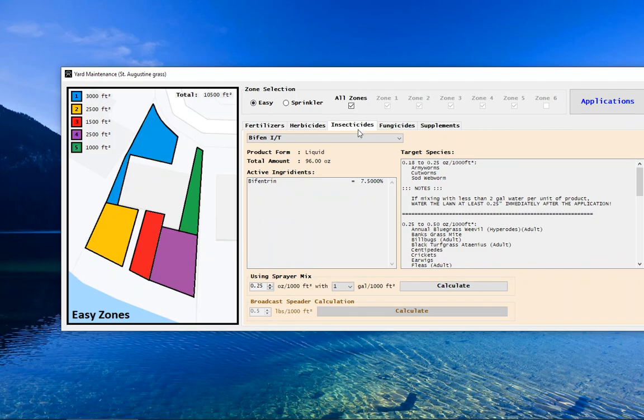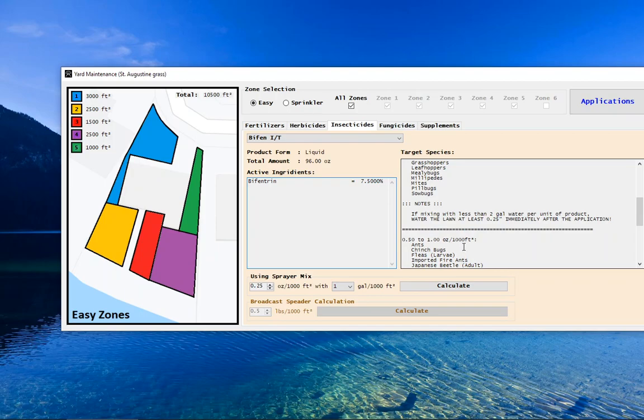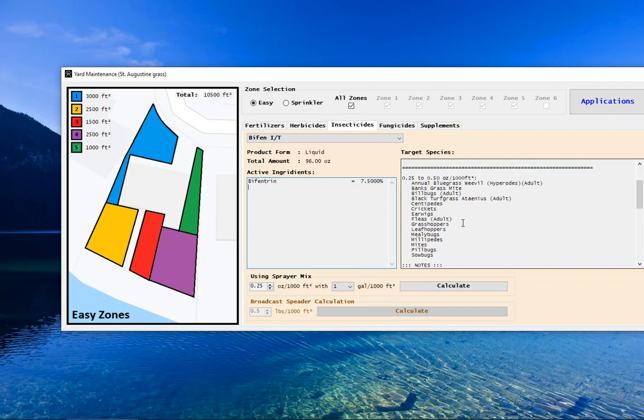Same thing for insecticides. These are the ones that I use. The Bifen is a really good product. It's Bifenthrin. It's pretty good. This is IT. There's an XT, which is almost double the concentrate, or double the percentage almost, which is used for termite.